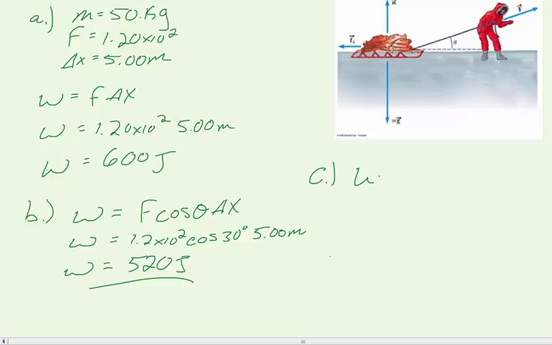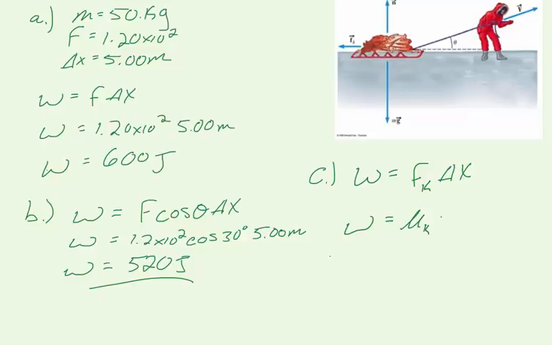Since we're trying to find the work performed by friction, we'll have work is equal to our friction force times our displacement. And we see that our friction force can be broken into the coefficient of kinetic friction multiplied by our normal force, times our change in displacement. In order to find n, we see that n is part of the y component. So if we sum up our forces in the y component, we'll have n acting in the positive y direction.